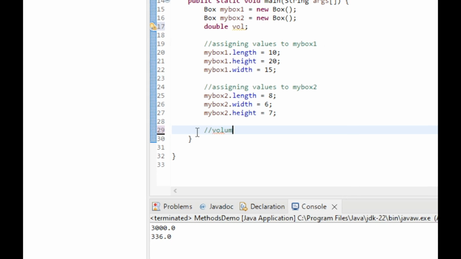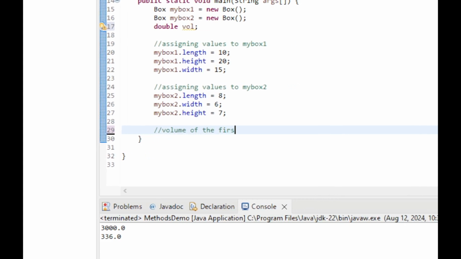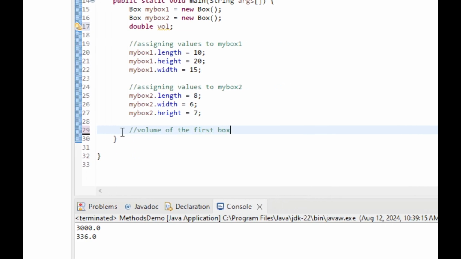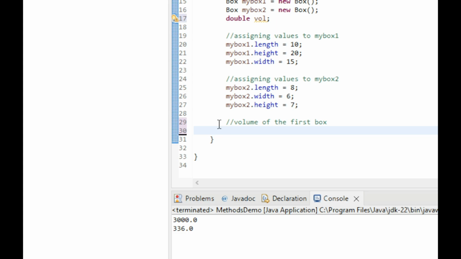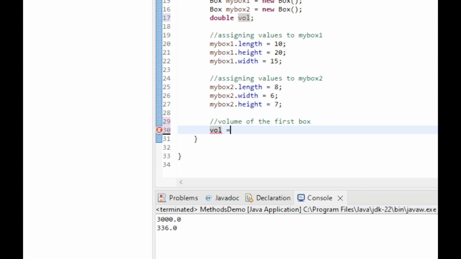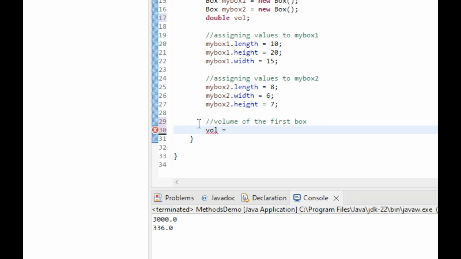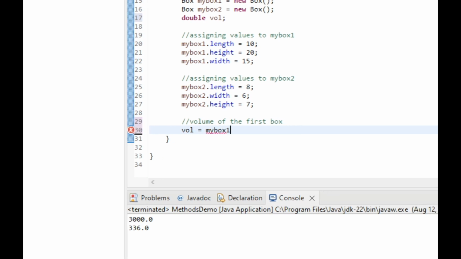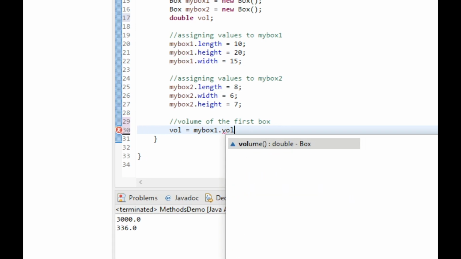Let's get the volume of the first box. To get the volume of the first box, we have to call the volume method, and whatever that method returns, we need to store in the vol variable. So we're going to say vol is equal to my box 1 dot volume.